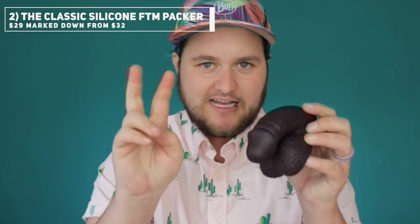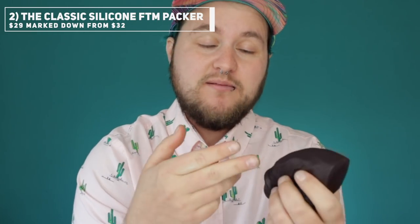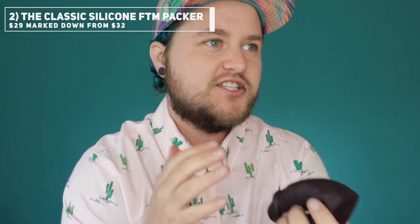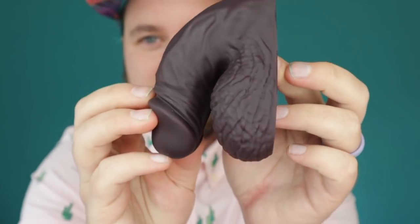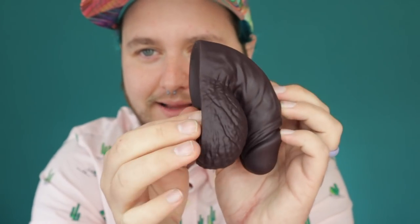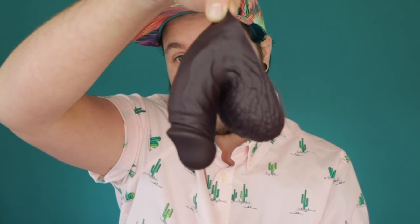All right, number two is this one here. It's the Classic, and it is $29, I think. I'm very impressed by their darker shade, honestly, because some companies' darker shade is barely dark. So it's very impressive that it's an actual dark shade. I really like that. I want to show you, that's what it looks like. It kind of looks like the silicone packer from Packer Gear, if I'm going to be real, except this one does go down. If you have any questions, this is number two.